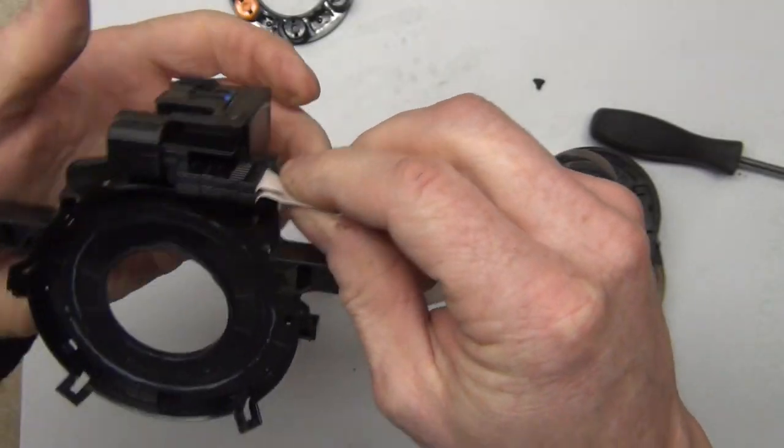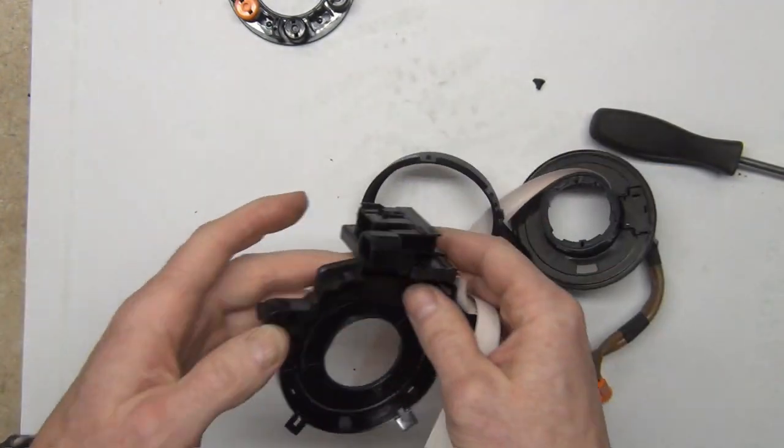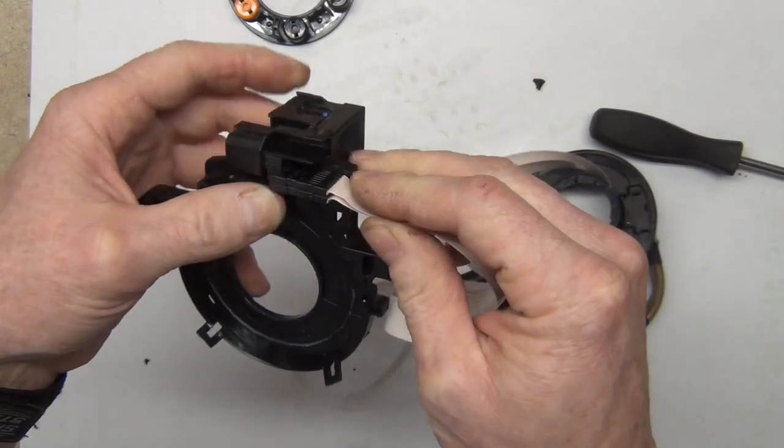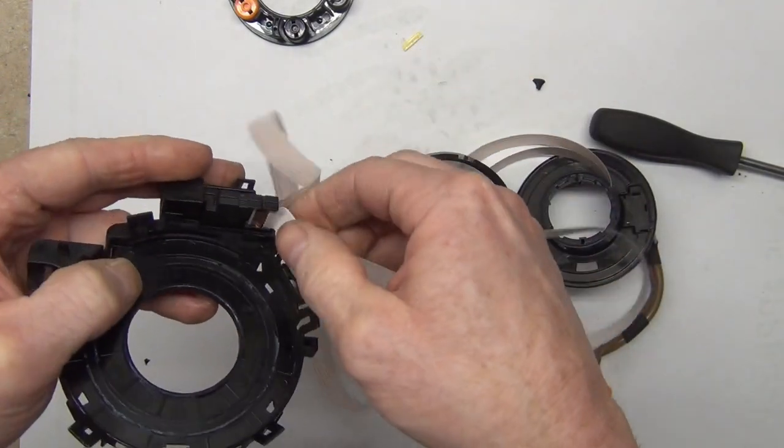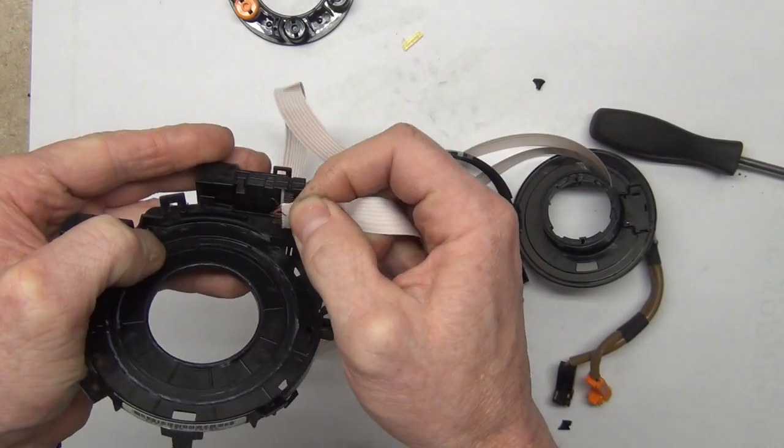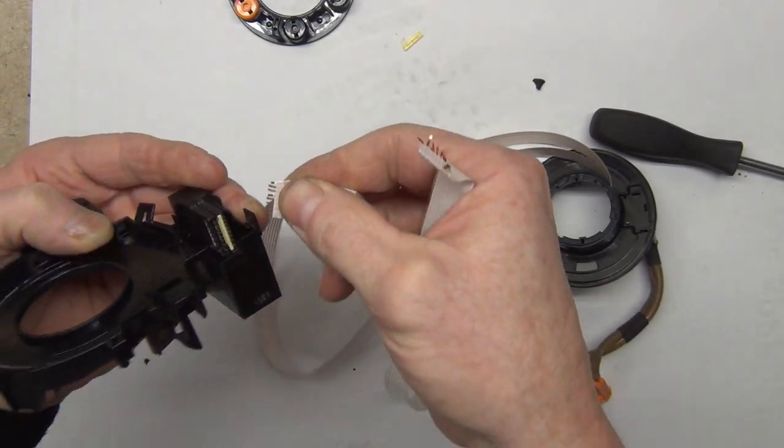But you have point A and point B. And again, if you turn this too far, say you have the steering undone to where the wheel can turn all the way around. None of the steering linkage is hooked up. Then you can yank these out. Yeah, so you can just pull that out right there. That looks like some kind of a retainer. Nope. Apparently they're set on there.